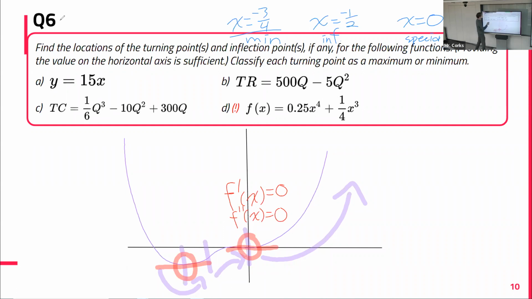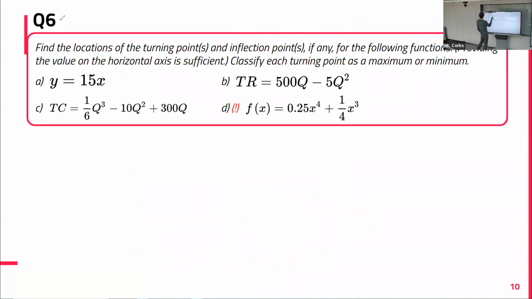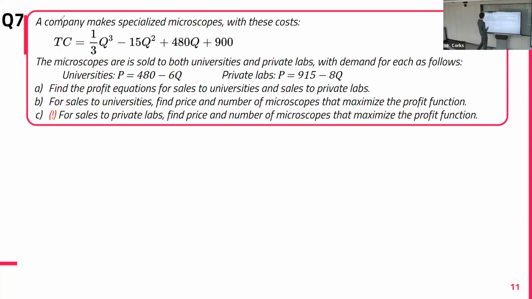All right, a little more time. I don't think we'll finish the next one. Sort of an application with the demand curves and stuff. Let's at least try to finish A. So profit equations in these two scenarios here. That part should be all right. So take 2 minutes and try to figure that out.